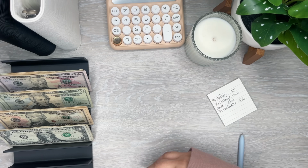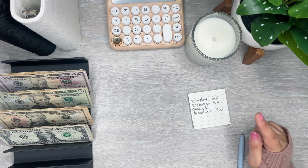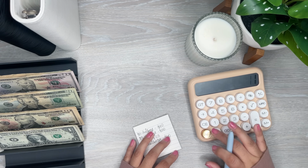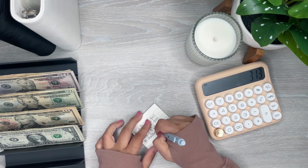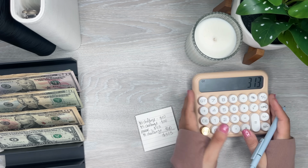And then actually, I'm going to total this up. There's one more thing I want to pull, but it's not savings challenge stuff. So I'm just going to calculate all of this. That's 110, 100, 43, and 60. So that's a total of 313 that I was able to save just doing those challenges.